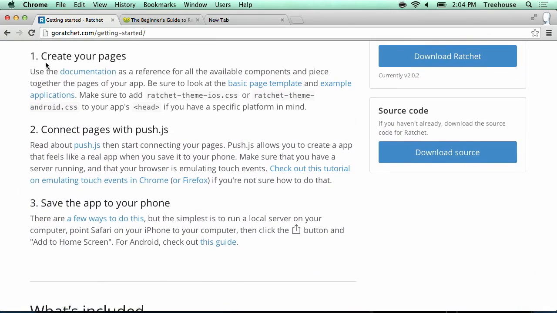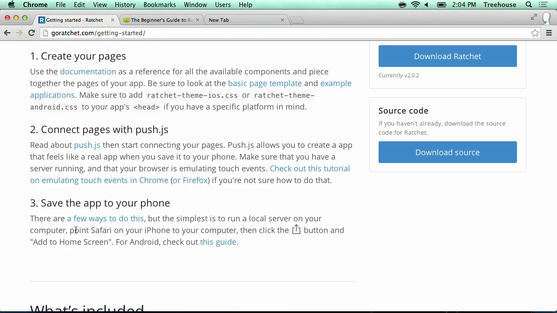And it says, first you want to create your pages. So each view in a Ratchet application is done with a separate page. Then you will connect your pages together with push.js, and this happens automatically. Push is included with Ratchet. We'll see how all of that works. And then you can save the app to your phone.